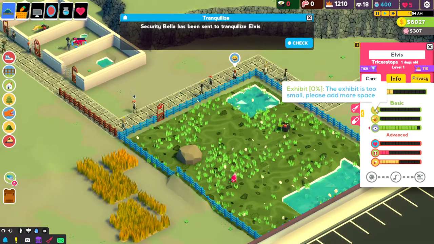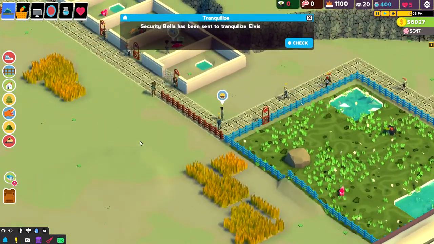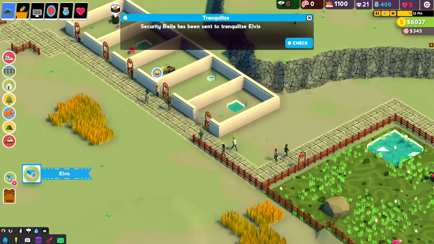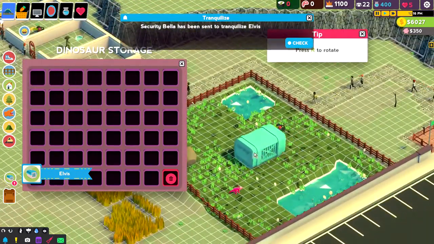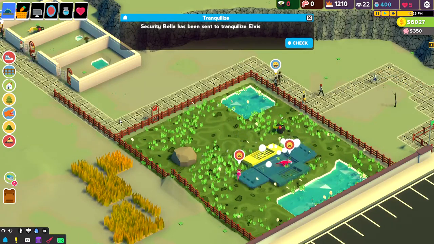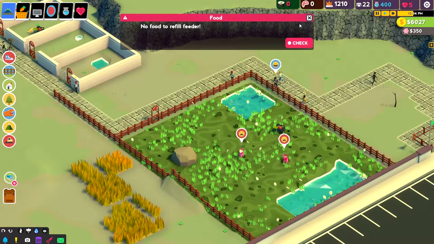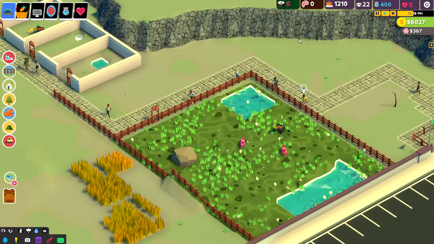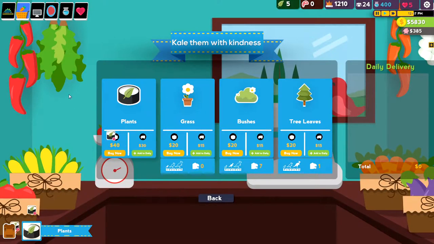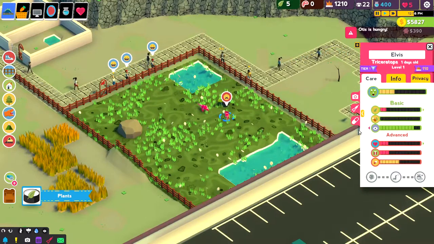The exhibit is too small? Son, it's gigantic. I guess you'll be growing. Okay, we're gonna move Elvis in with you. You ready to say hi to your new brother? Ta-da! Oh, they don't like each other. Oh no. Oh no. I gotta refill the food here. Go to the store and buy some food. There we go. Okay, okay.